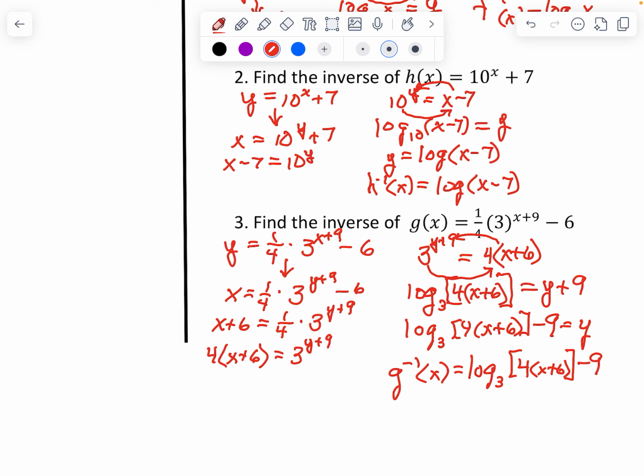So when we're doing inverses, it follows some of the same rules as finding inverses in the other problems we've done. You're still going to swap the x and the y and solve for y. But in the process of doing that, you might have to use several extra steps as well as converting at some point from the exponential to the log, because our main idea is that the inverse of an exponential is a log.